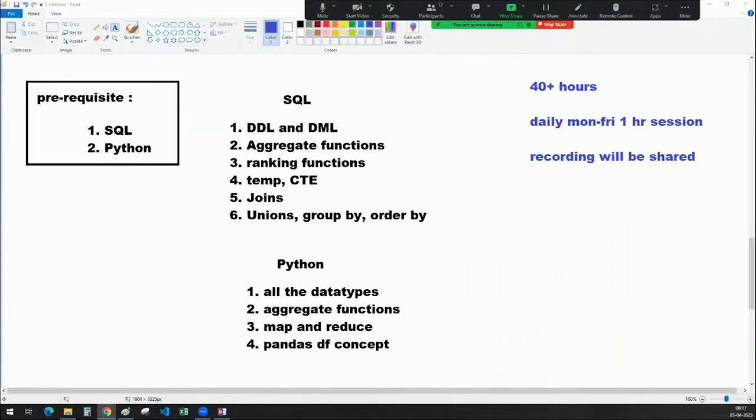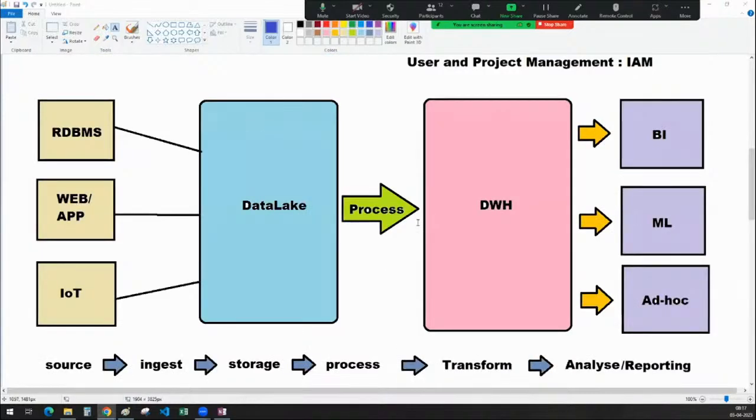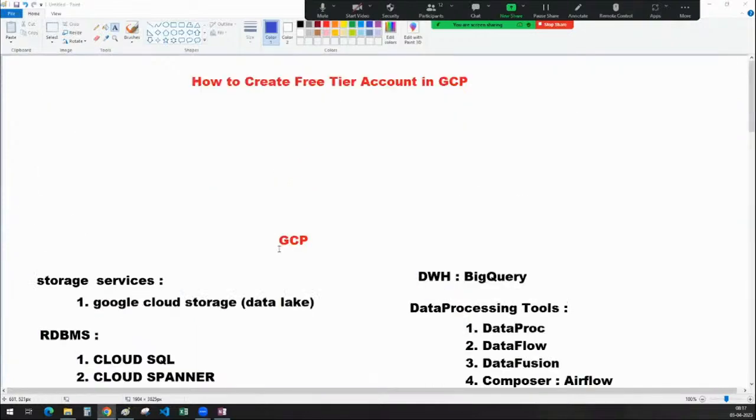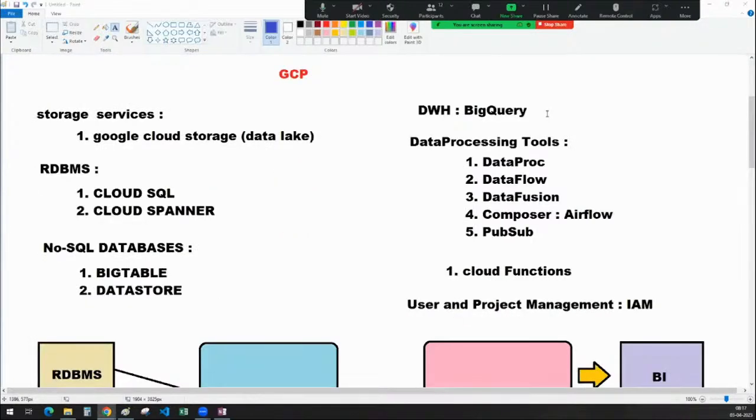One more thing I want you to understand: whenever I talk about a concept, let's say a data lake or BigQuery, for a data lake I'll try to give you some assignments, and when talking about BigQuery, I will give you 2 to 3 datasets for your assignment. Spare your time and focus on answering those questions. When you complete those assignments, you will gain a lot of knowledge by using that particular solution.